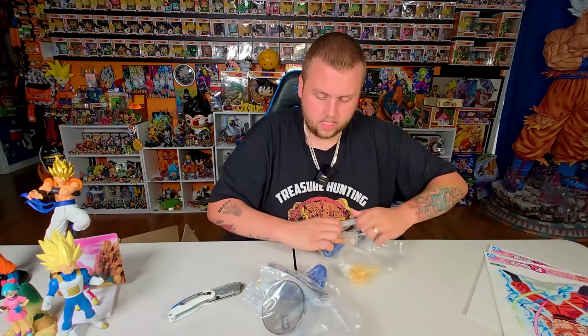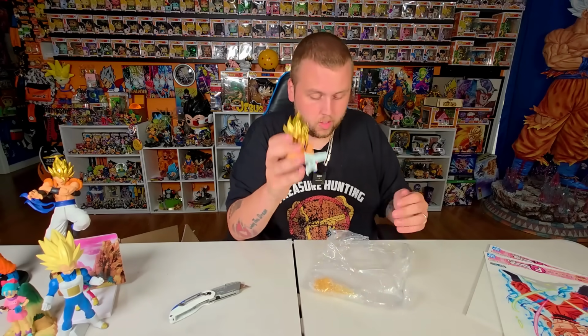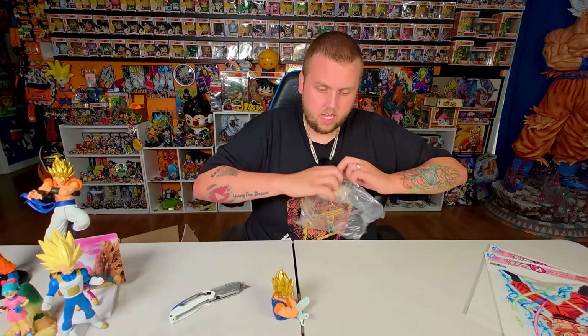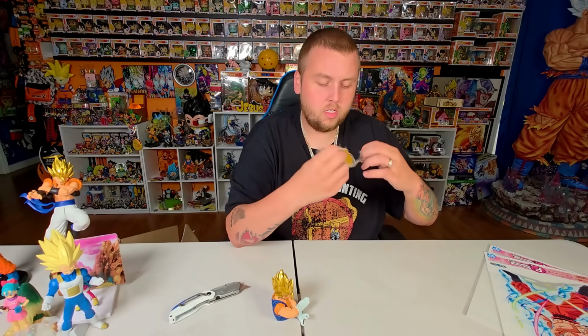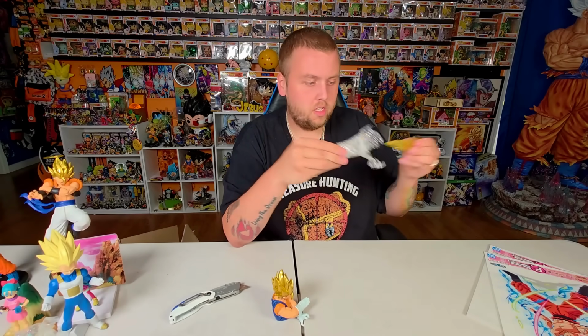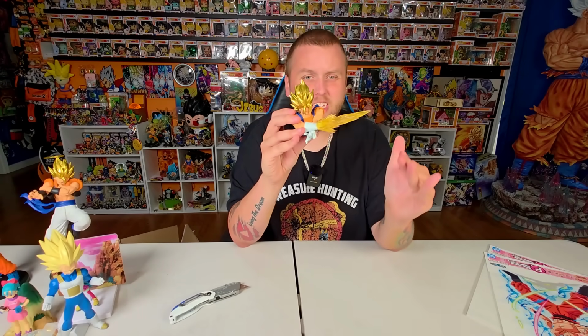Okay, let's see. Let's go ahead and first get his head unboxed, and he got plastic stuck in his hair. That's how sharp his hair is. It just tore the plastic. And then let's take out his sword right here, his energy sword. Remember how annoying this move was in the old PlayStation 2 Dragon Ball Z games? Oh my gosh, I used to get so annoyed with this little energy sword crap. Let's go ahead and put this on right there. See, look at that. That move right there, just instant PTSD.